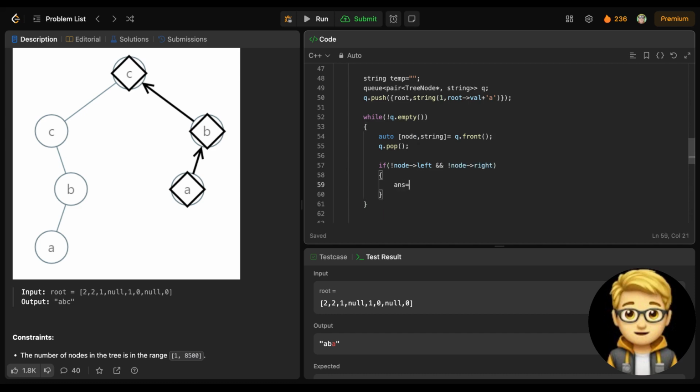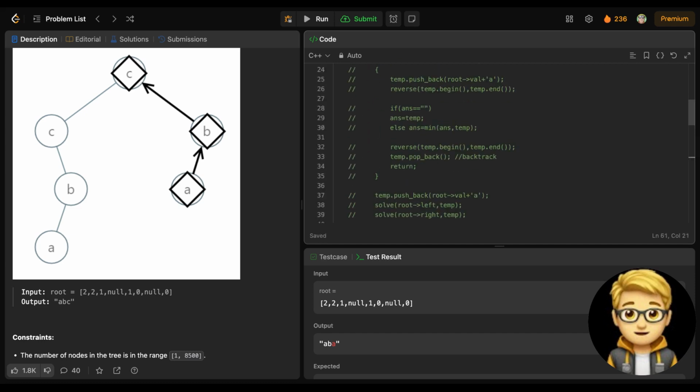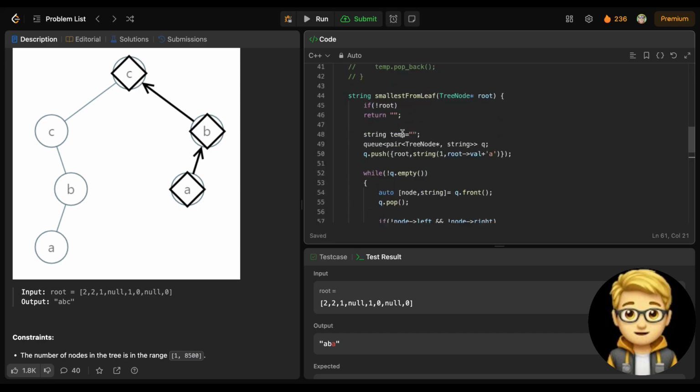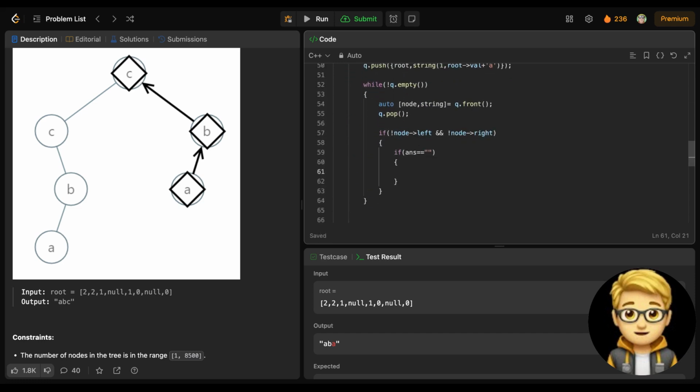I will use the same condition: if my answer is empty, I will insert this as temp. Otherwise, I will take the minimum.